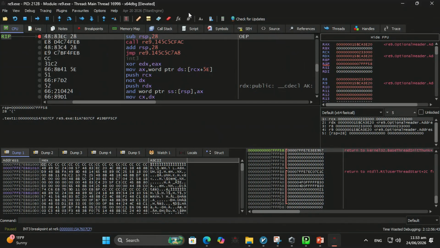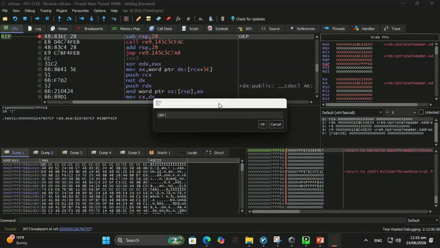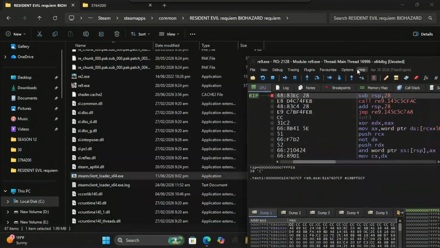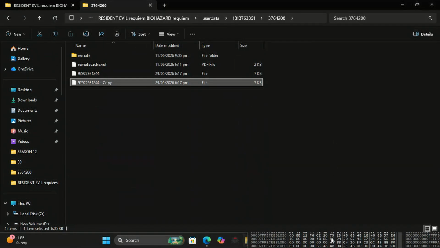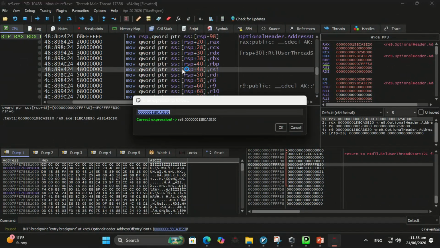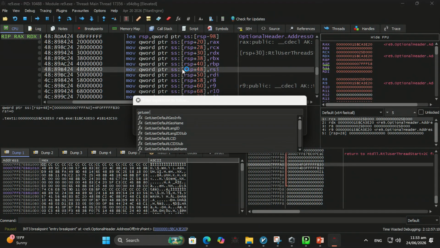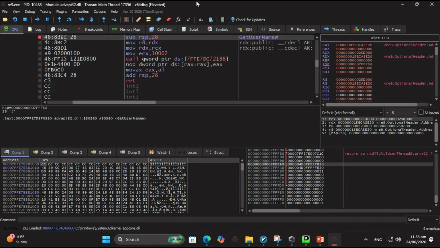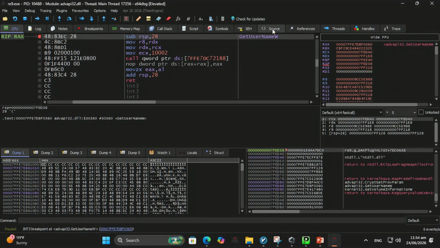Now logically, the OEP is the endpoint of our happy path. But this time we want to find the non-happy path. All we have to do is change one of the system specs that de novo uses as a fingerprint, and boom, we're on the non-happy path. We saw in the previous part that the getUsername function is used, and its result is part of that fingerprint. So now, we just need to tweak that result.